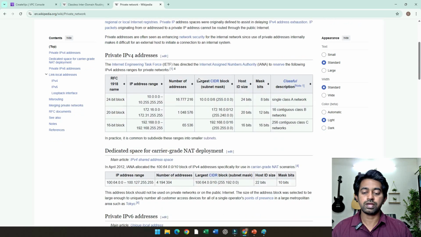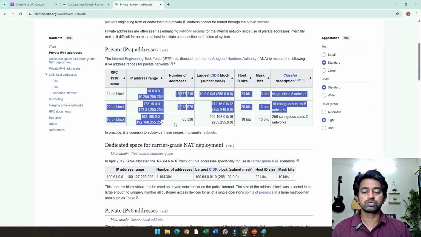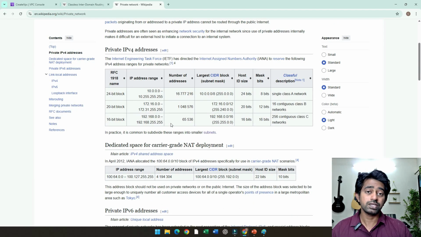So these are the three IP ranges majorly which are used for private IPs. That means in the internal networks that we have, for example my home or my office or all the different office locations that we have, they will all use the same private IP ranges that you see here. Why is that? Because it is private, it is not conflicting with each other.